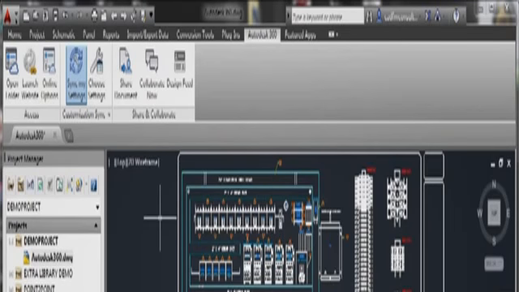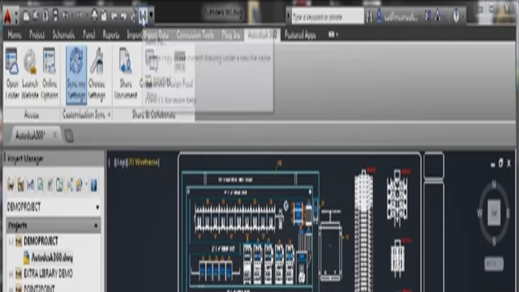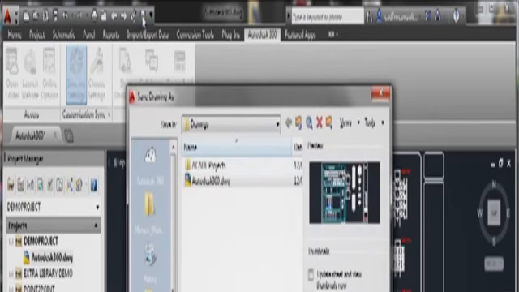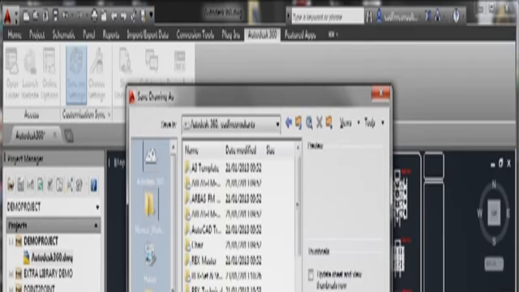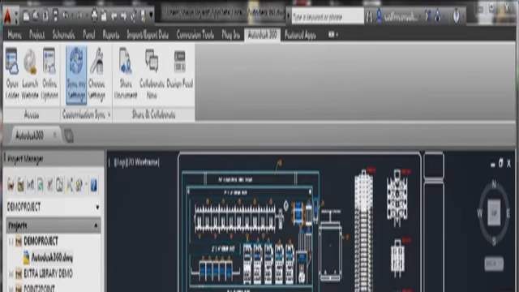But if I now go to save the drawing, what I can do is a save as here on my quick access toolbar there. And you'll notice there's an Autodesk 360 folder there. It's already there, sitting in your list of locations. So you don't even need to go and find it now. It's already in AutoCAD Electrical. And I can save my drawing there, Autodesk 360 DWG. There's my list of drawings in the cloud. I click on save, and that has now saved that file to the cloud.